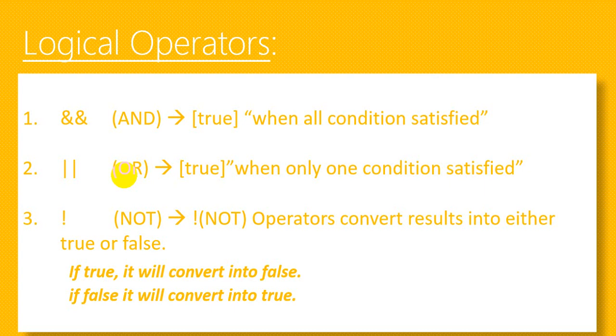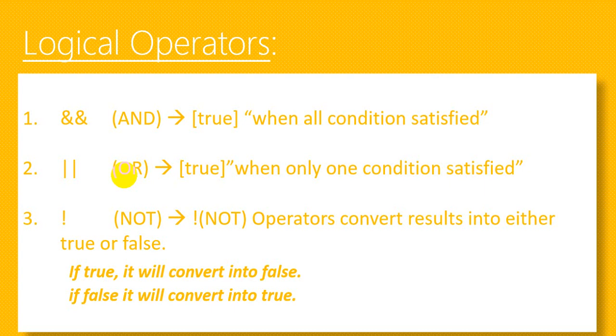Okay, this is the first thing. Or you can say, if a student comes in any civil dress, but he has to have an ID card, his own ID card, then only you can allow him to enter the campus. So there are two conditions. If either one condition is satisfied, then you can allow, or the result will be true.